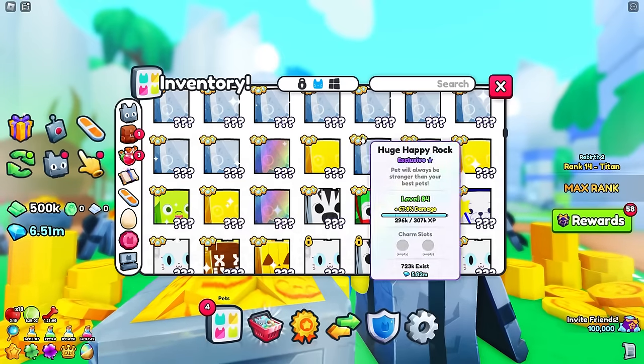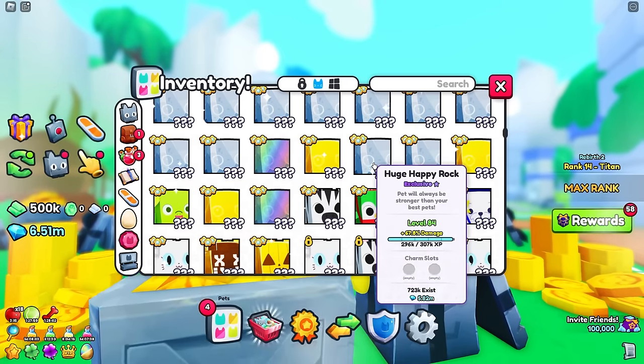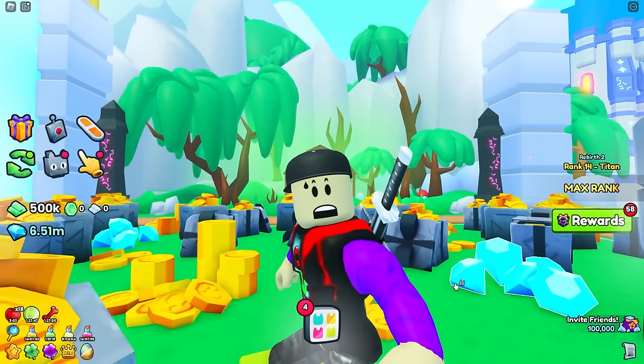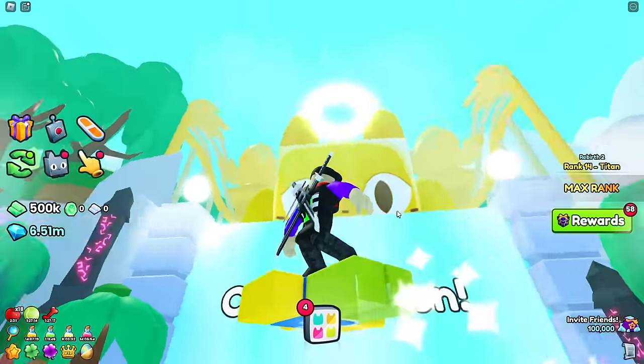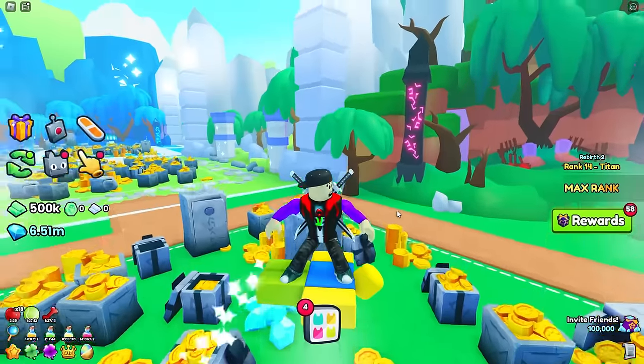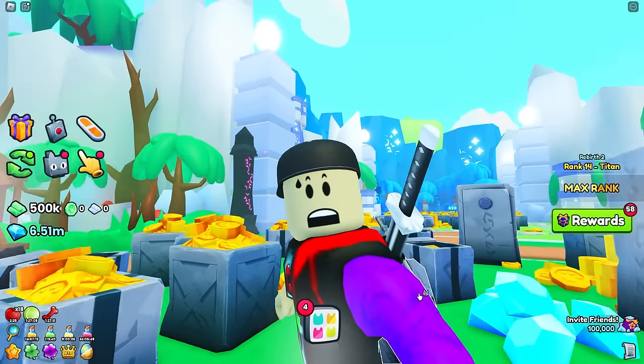But here's the thing, everybody, to get that kind of damage, it's about four times more expensive than a regular Happy Rock. So to get a full team of rainbow huges is really hard to do, and it's going to take you a long time. All right, so now that I've explained all that, it's time to get to the part of the video that you guys are actually here for. I just had to explain all that huge stuff so you guys know where I'm coming from.